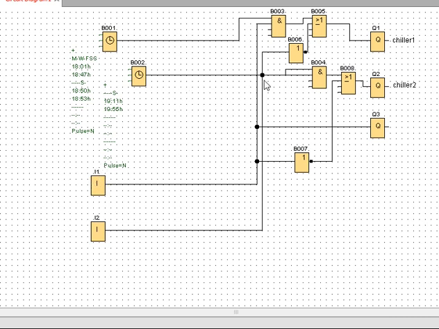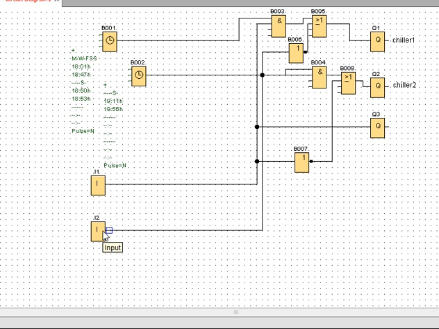If there is any fault in the chiller, it will come on the PLC input I1, and this is the fault signal from I2. Normally I will receive my I1 in normal condition. If there is any fault, the I1 signal will be disconnected at input I1. If there is a fault in chiller number 2, the I2 input will be disconnected.